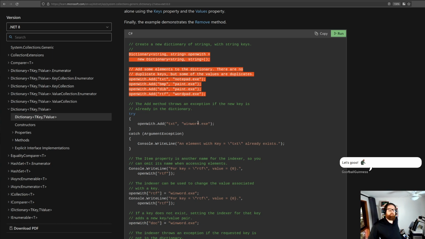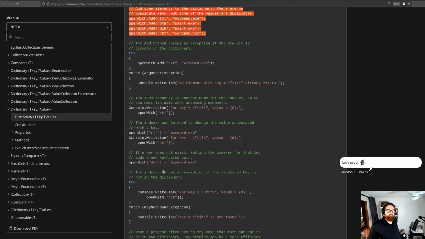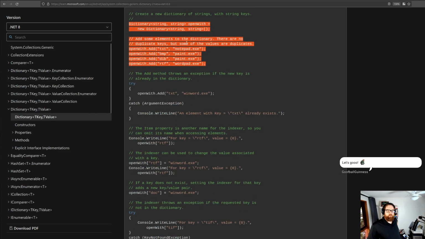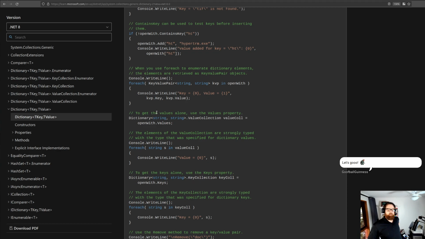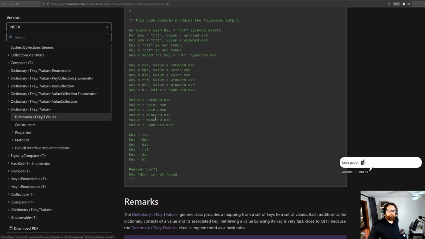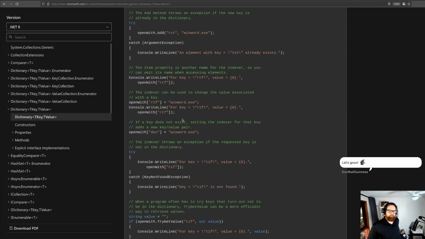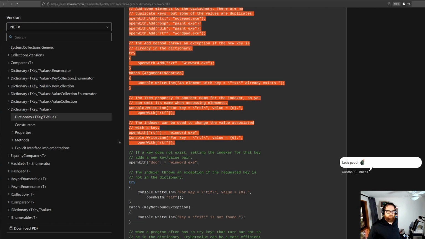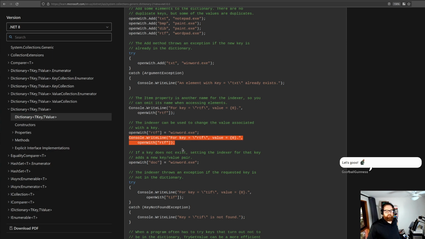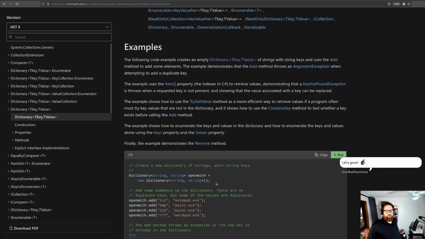Try with that WinWord exe. Yeah, all right, cool. Open with doc. Sorry. With RFT, that should come out with WordPad. Okay, cool.